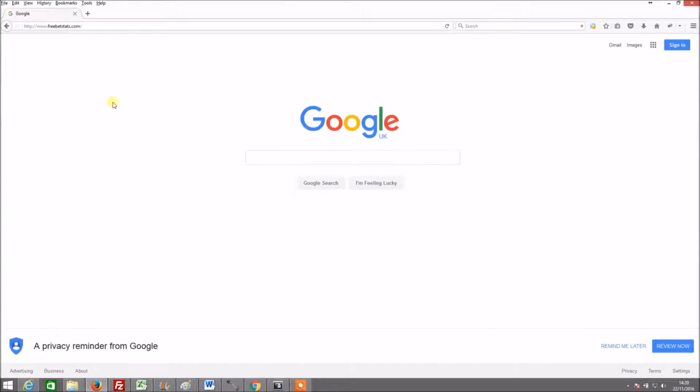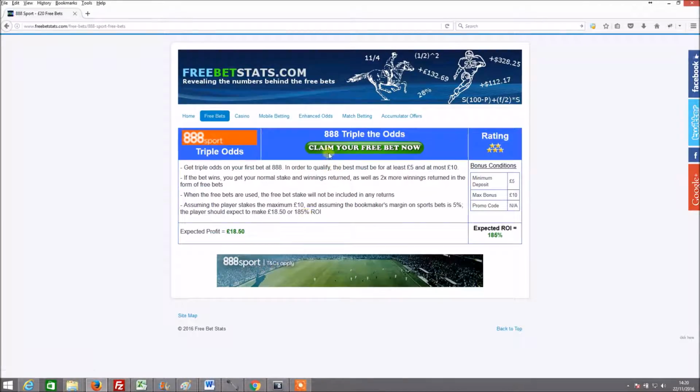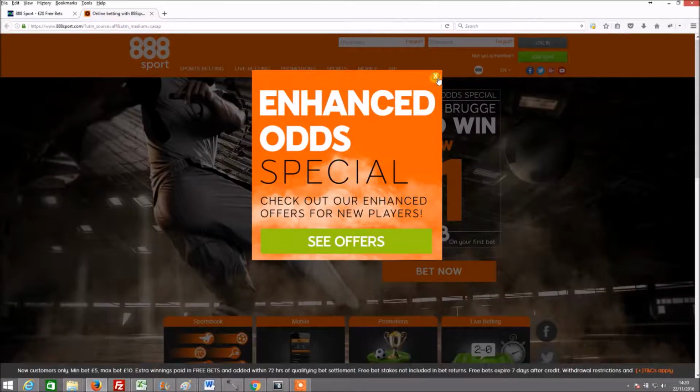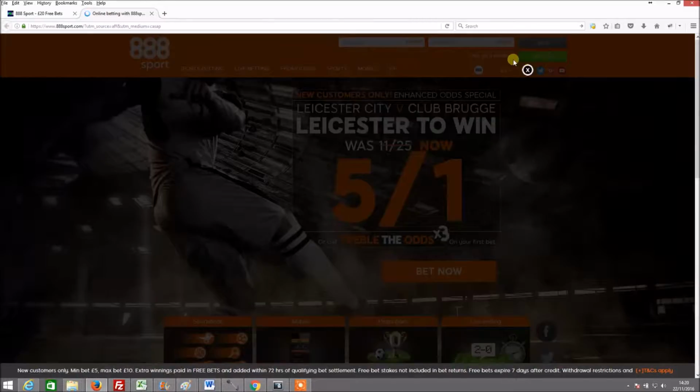Cookies are cleared, and the next step is to navigate to freebetstats.com and to click on the 888 Sport link, and here to click on claim your free bet now. This will open up 888 Sports homepage in a new tab, and here I need to click on join now.